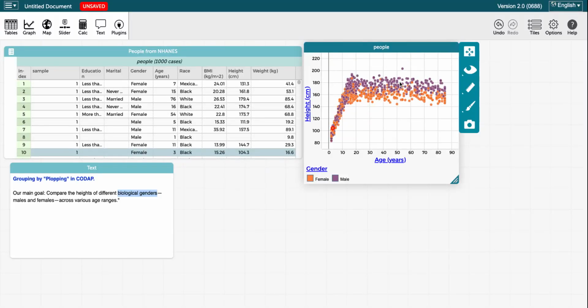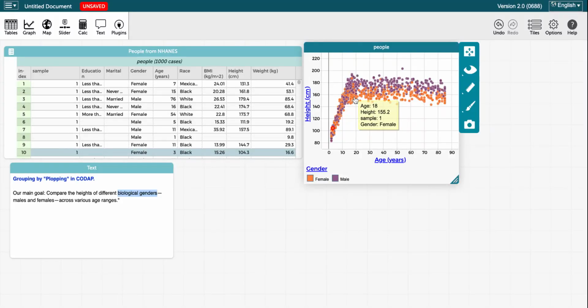As soon as I do this, see what happened. As soon as we drag and drop our third attribute into the middle of the graph, you can see that our points get colored based on the value of that specific attribute. So we have different colors for male and female. But now the question might be, how do we understand these colors?